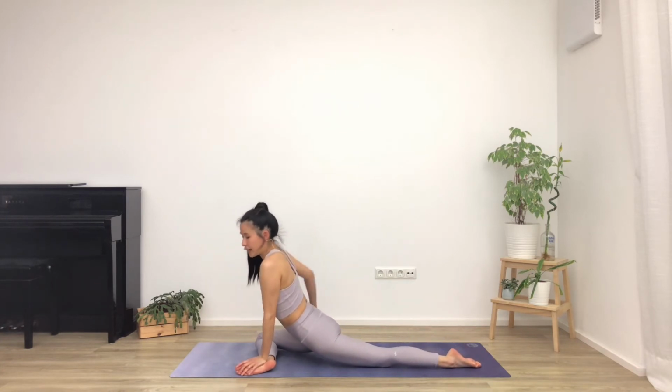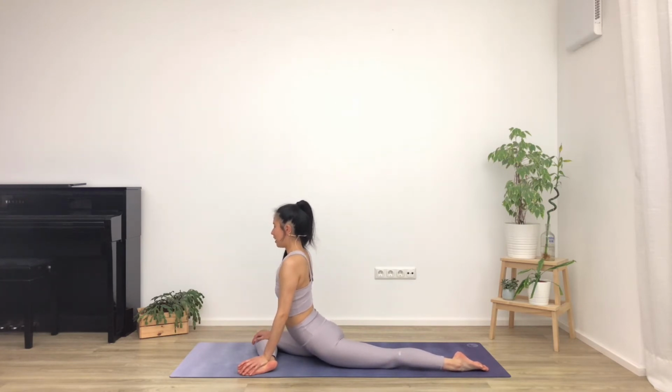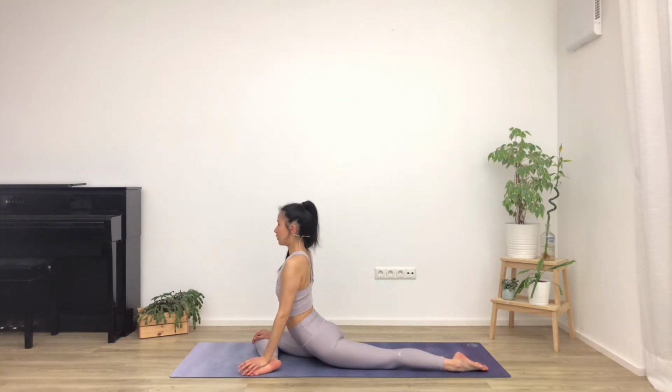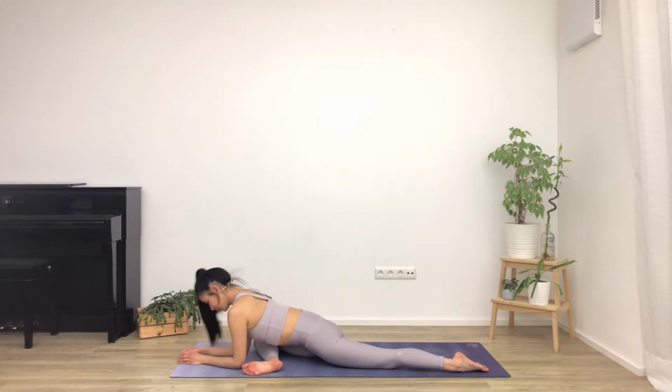Doesn't matter if the right hip is on or off the mat. If you have a cushion or anything, you could place it underneath the right hip. Otherwise, you can just let it come to wherever it goes. Try not to let your weight sink over to the right, but keep it through the center line of your body. Staying up high, or take the hands forward, maybe coming down to the elbows.